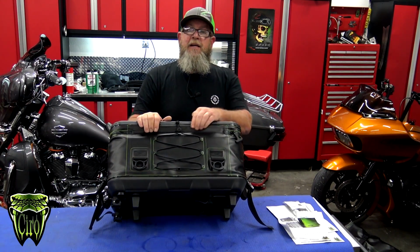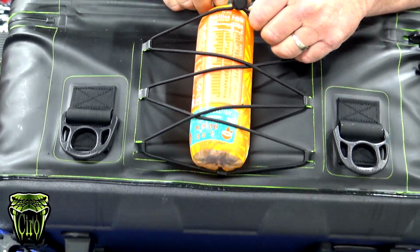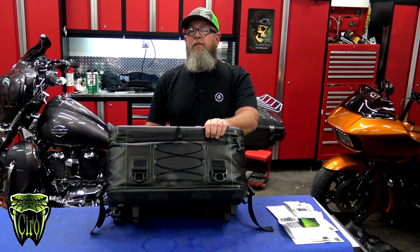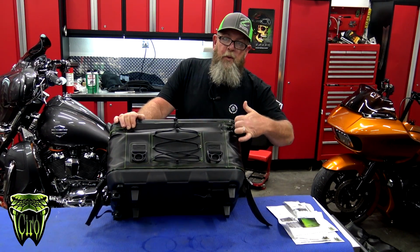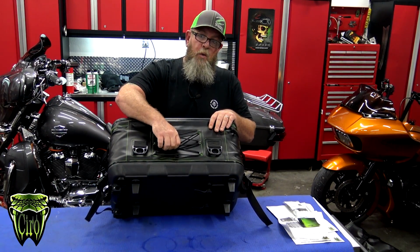If you flip this around to the back side, you'll see a bungee cord area right here that's going to be cool for like water bottles and stuff like that. Of course, you want to put the reflective logo out away from you. So if you have riders or automobiles or whatever coming up behind you at night, that reflective logo is going to show up. The 840D nylon TPU, the double pull YKK heavy duty zippers, all of the good bits from all the other bags. But we also have a bungee corded area right here.